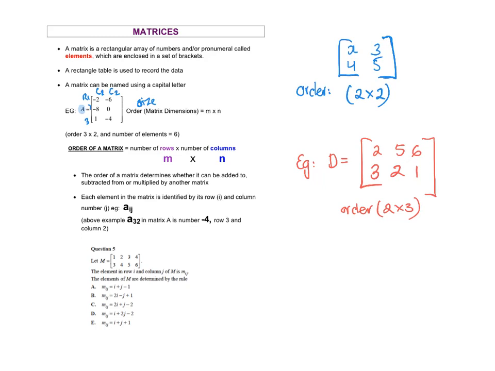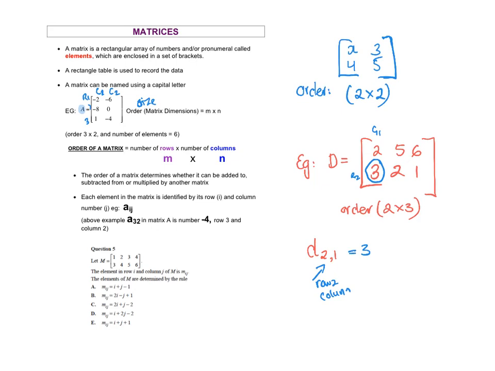We can locate an element inside that matrix when they give us an instruction. Because I called this matrix D, they often say little d, and if I said little d, 2 and 1, what they mean is you go to row 2 and column 1. If they were asking for D 2,1, that means find number 3. They give the rows first.